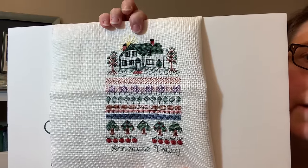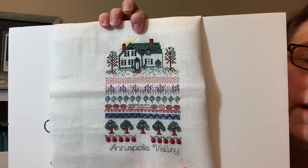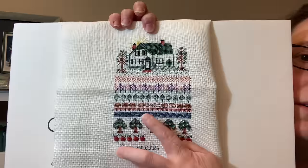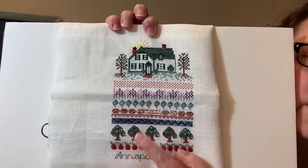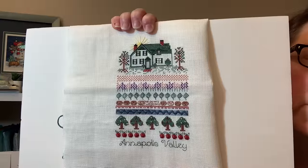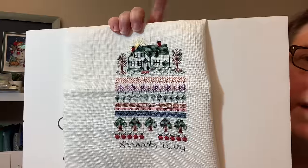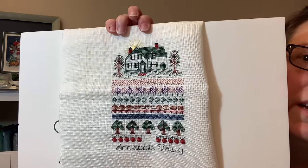I haven't lived in Prince Edward Island, which is where this is, Anne of Green Gables. I never lived there, but I've been there many times because I grew up in New Brunswick. So these are supposed to be little fiddleheads. I don't know if you've heard of fiddleheads, but they grow in the bogs in New Brunswick. They're kind of a delicacy. Think of asparagus, but the tops of them curl in little curlicues. I can't say they're my favorite thing to eat, but not bad. I mean, they're greens, they're healthy. And then the potatoes are a big thing. McCain's is a big company in Eastern Canada with their potato products.